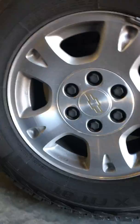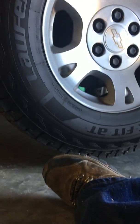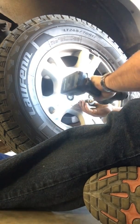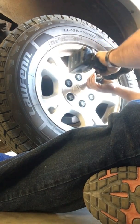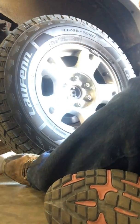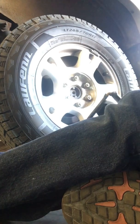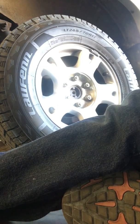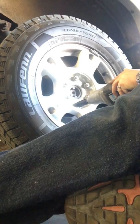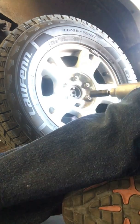Alright, we're on the other side. Already got the truck jacked up. It's off the ground. So go ahead and get started on this. We're ready to remove the tire and do everything. Go ahead and remove the cover. A quick couple of turns. Nothing too hard. Jeez, that thing's on there.